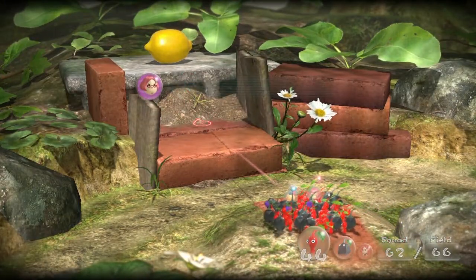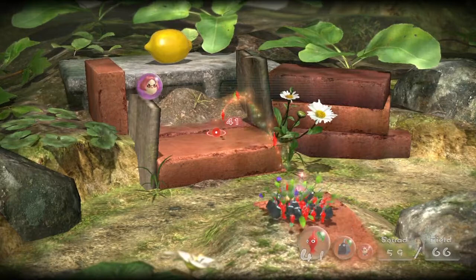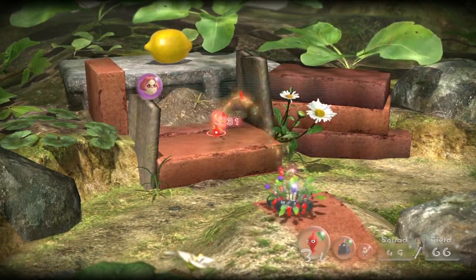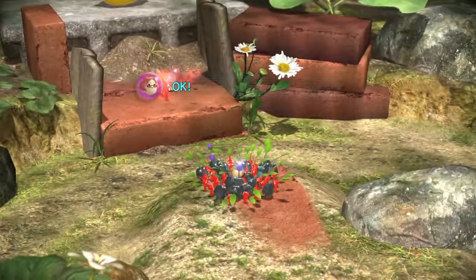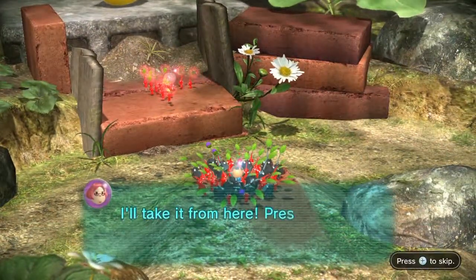So at first I thought they needed me to throw Pikmin, so I just threw a whole bunch of Pikmin, and I realized it's not what I'm supposed to do. So I threw Brittany, and ta-da! Everything's all good in the hood. I'll take it from here.